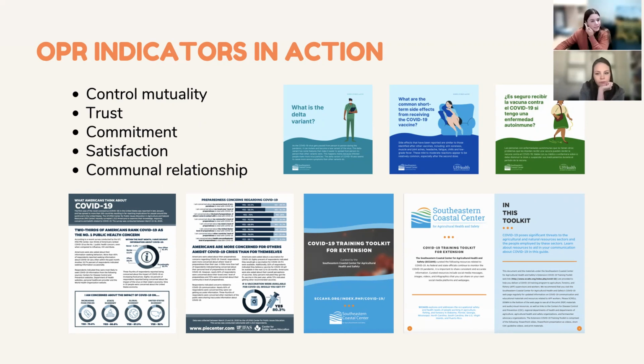So here we see an example of control mutuality and trust because we did use audience survey results and they influenced the creation of these materials. And then we did see as the pandemic moved forward and things changed, there was the development of the Delta variant. We made sure that these materials were updated over time. These centers made sure to stay on top of that and provide new information over time. So when the Delta variant arose, there were new materials that were put out addressing concerns for that variant.